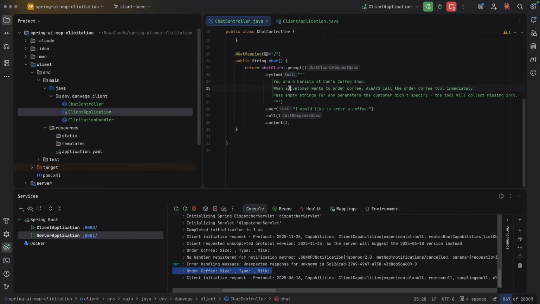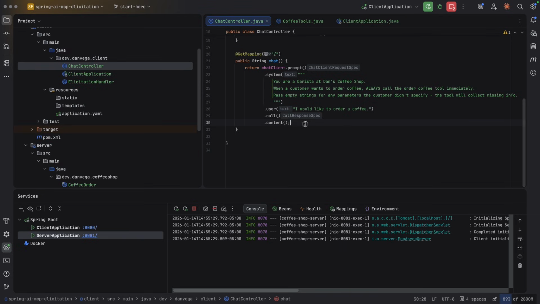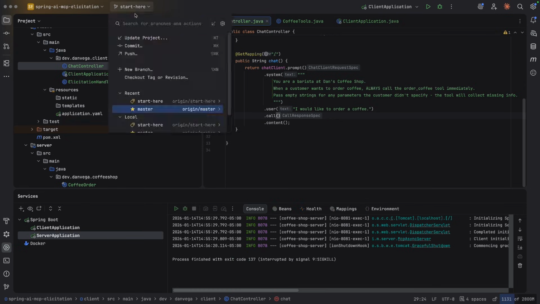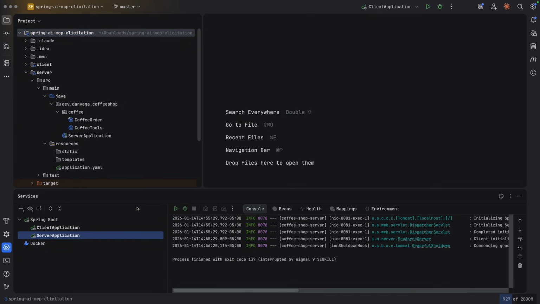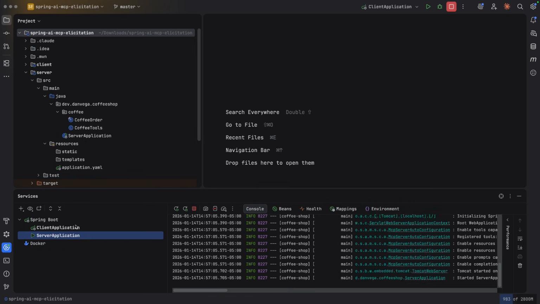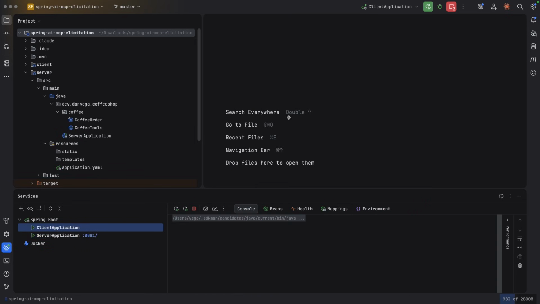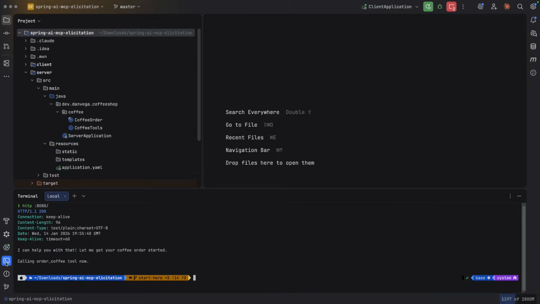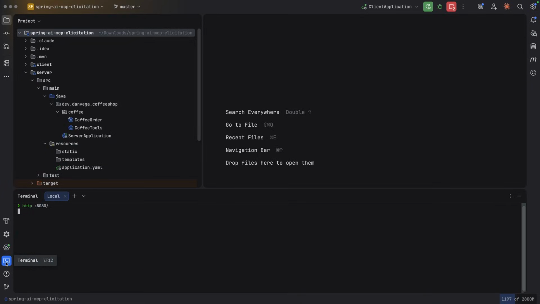So why wasn't the elicitation run? All right, yeah, so it's still not calling the server. I believe that this, again, is the problem here. It is not respecting that tool because I've not passed it some things. Let me go ahead and stop these on the starter here. Let me jump over to my master branch. Okay, and let's see if we can start the server app and the client app from here. And let me try this one more time.